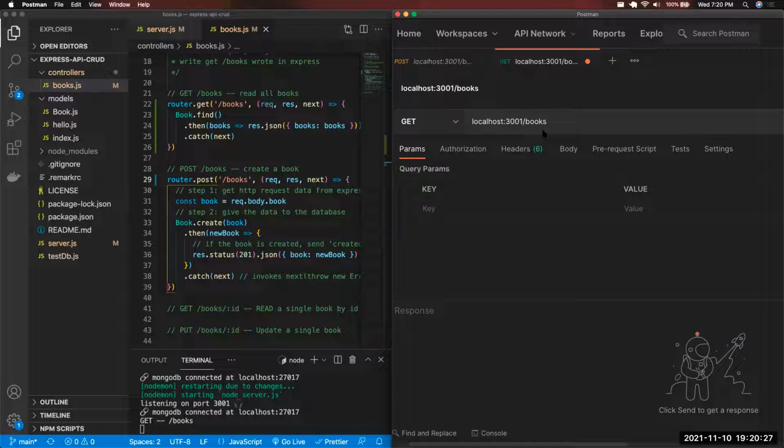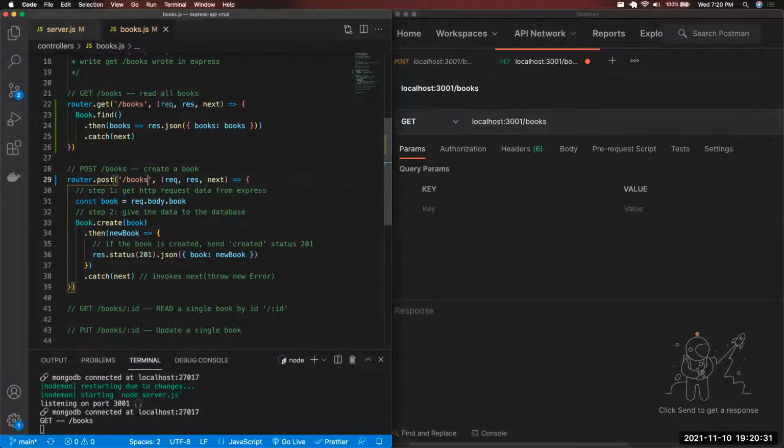Is it a GET or a POST? It is a GET. All we're doing here is asking to display all of the books in the database. A GET request asks for a read without any kind of creation.